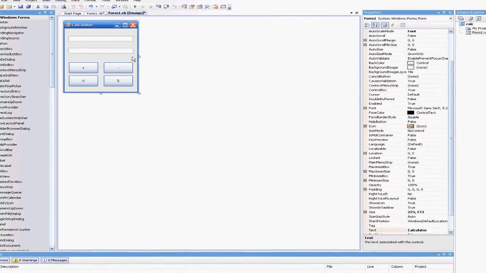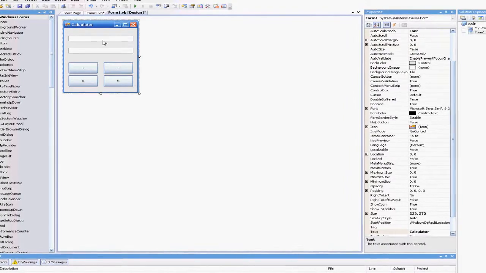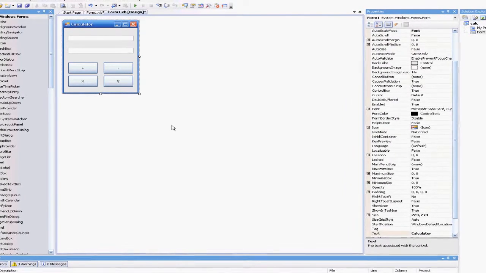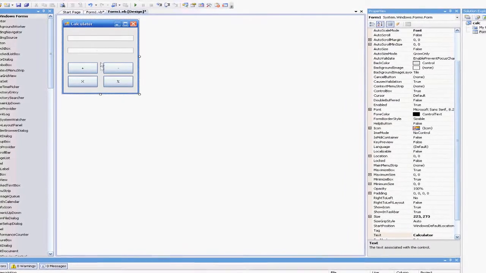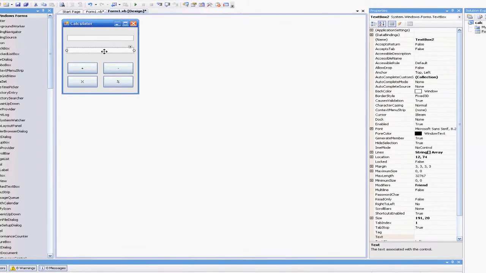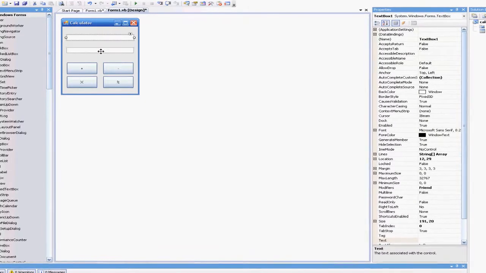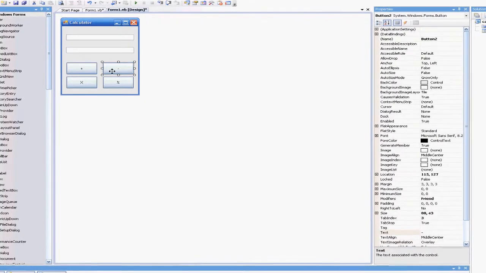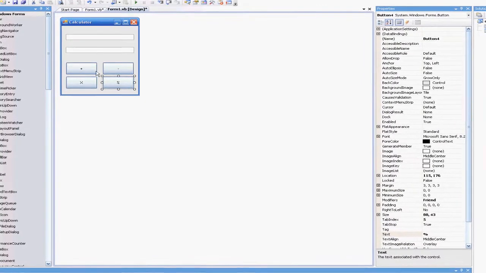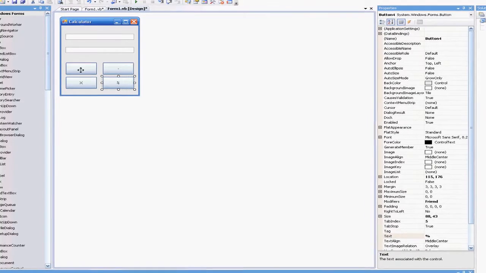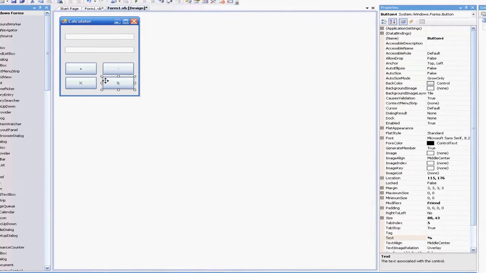So what I did here is I went ahead and made the form that I'm going to use, just to save some time. Pretty much the only things you're going to need are two text boxes for input. You're also going to need four buttons for the four functions: multiplication, adding, subtracting, and division.